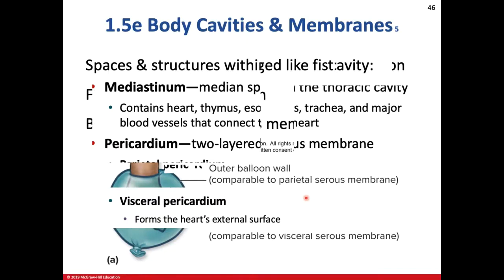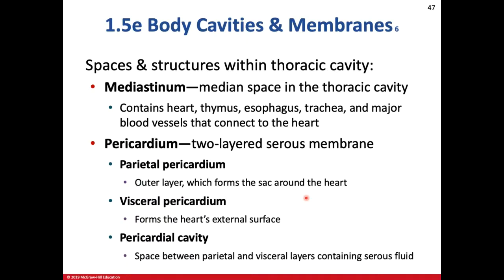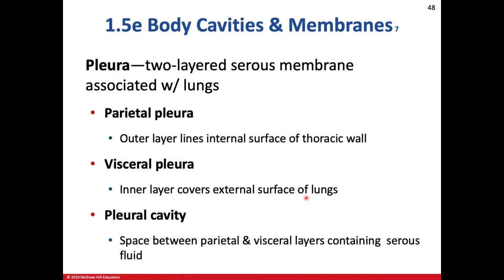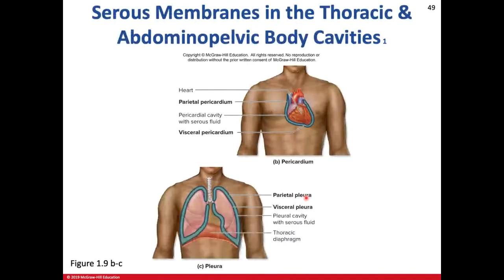You can see the different cavities here, right? We've talked about where they are. There are the rest of them, right? The pleural, parietal and visceral, and the pleural cavity, okay? And there's their location, right? There's the pericardial cavity, the parietal pericardium clinging to the chamber, and the visceral pericardium clinging to the heart itself, and the pericardial fluid between the two, right? And then there's the parietal and the visceral pleura, okay?